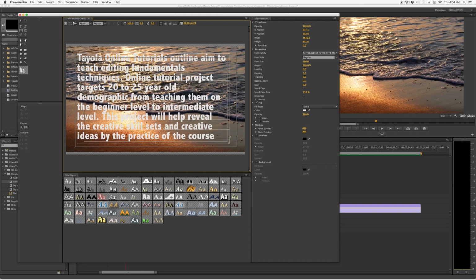And when you figure out the size of your box, then you can go within that box, copy and paste your text. And what we have here, you have your text pasted into your background frame. Now what I'm going to do is select all of it and have it centered.